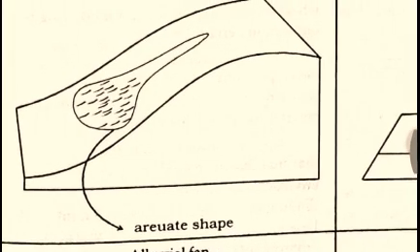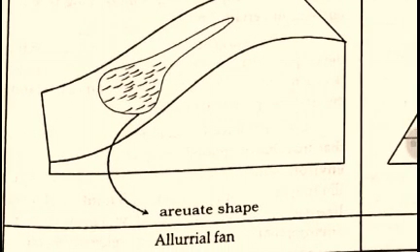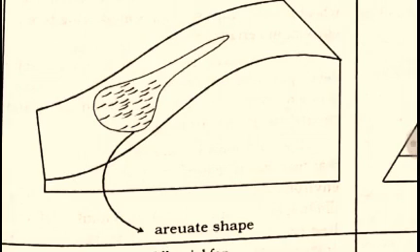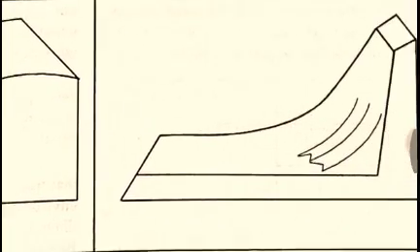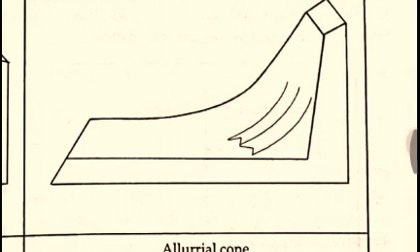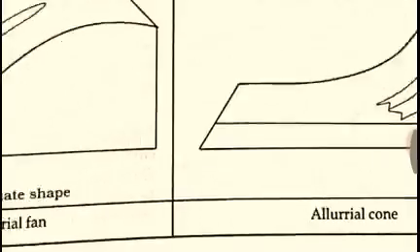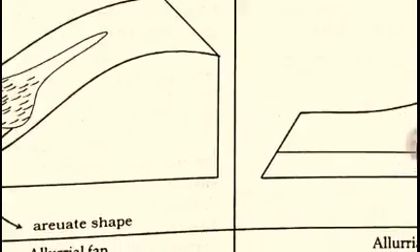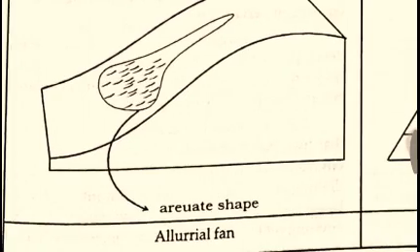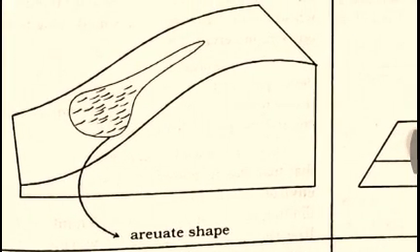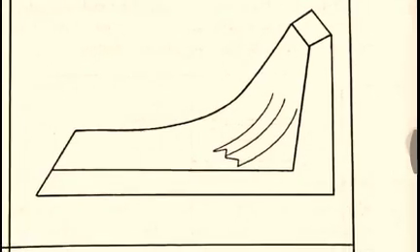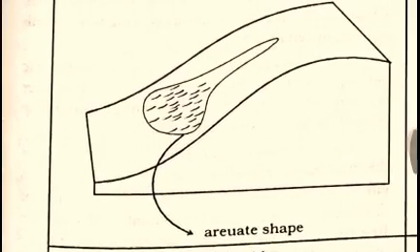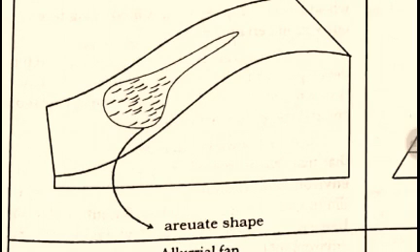Now if you see this diagram, it is mainly an alluvial fan, arcuate in shape, and its slope is very low, less than 1 degree. On the other hand, this one has a very high slope, more than 1 degree; it is mainly an alluvial cone. Slowly alluvial fans transform into alluvial cones, and sometimes they become a big alluvial fan when coalesced. Okay, so thank you.